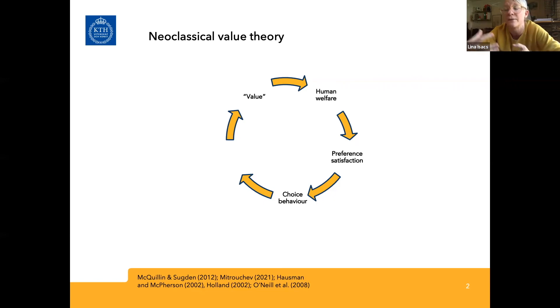And by this, economists can say that to increase preference satisfaction is good in itself, but we don't have to make any claims about what it is actually that is good in itself. So preference satisfaction is just a more open concept, presumably less value-laden. And in the next step, this heuristic, this analysis or this theory draws sort of equalized preference satisfaction with choice behavior. Because how can we study preference satisfaction when it then became assumed that we can do it through our choices.